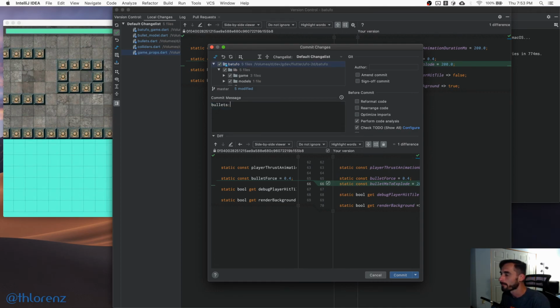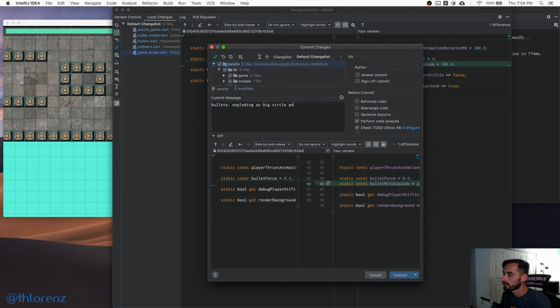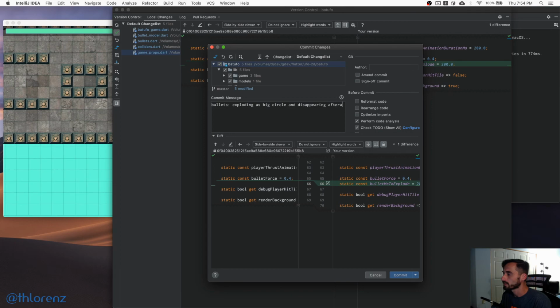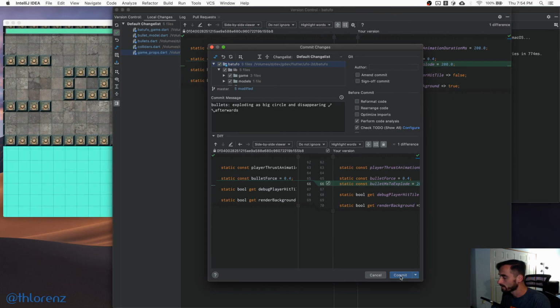Bullets exploding as a big circle and disappearing afterwards. All right. Okay. So exploding as a big circle and disappearing afterwards. Fine. So let's commit that.